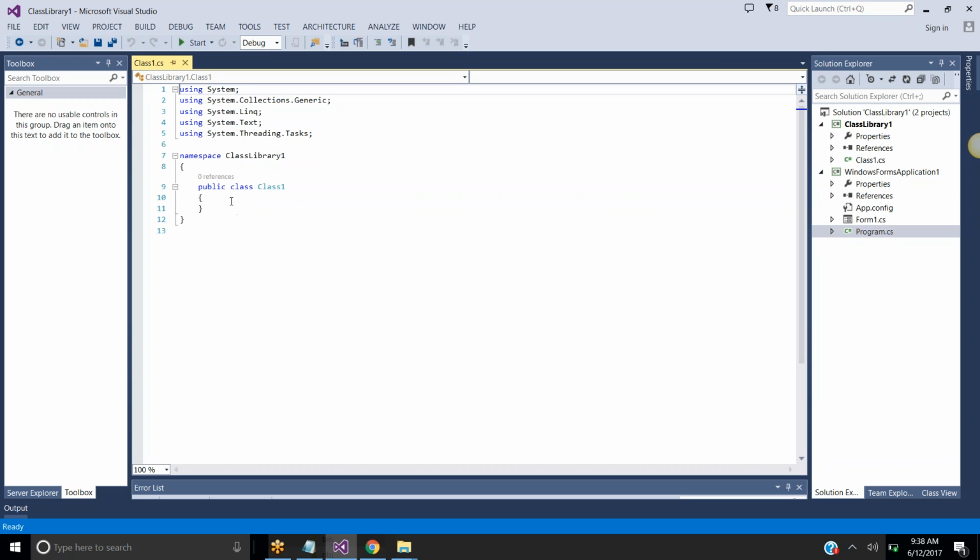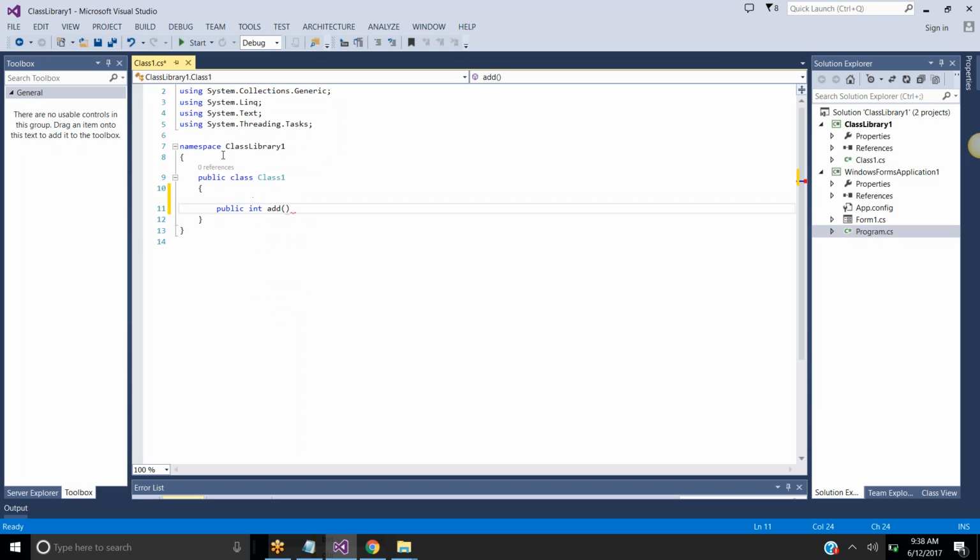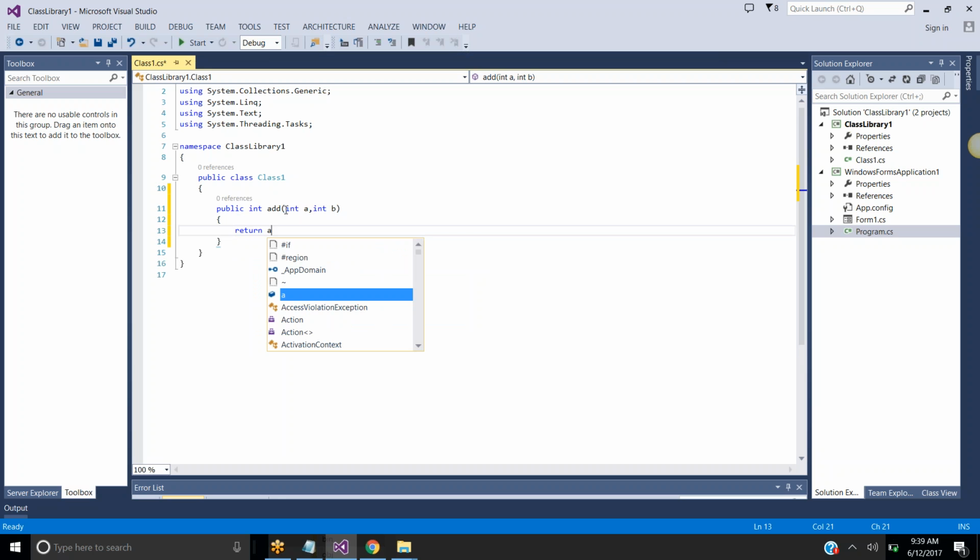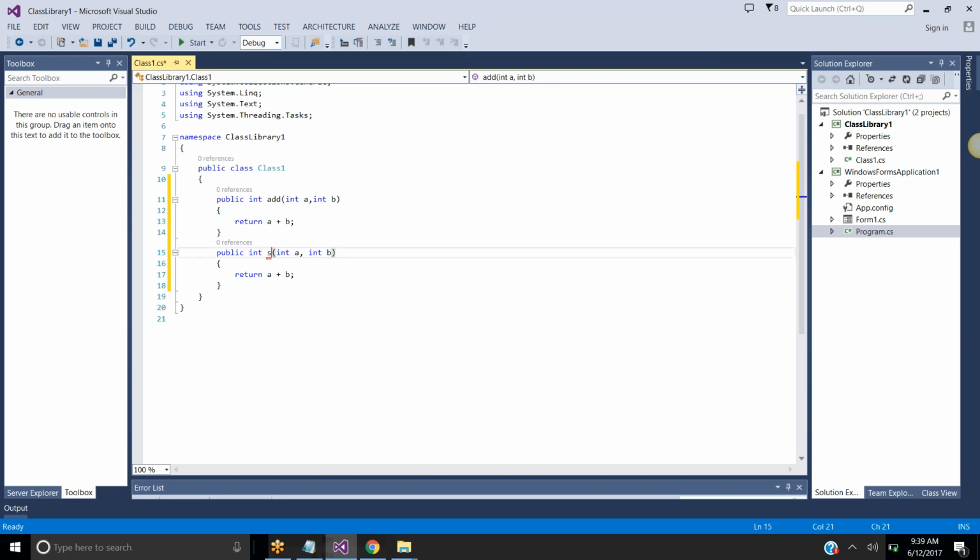See here, all of you observe here very carefully. I'm trying to take the two functions here. Public integer add is a method. This method I'm trying to write in a class library one. That means in the DLL I'm trying to write here. Now this method will take two parameters, that is int a and int b, and return a plus b here. And along with this, the same way I'm trying to take one more method here, that is subtraction is a method name. I'm trying to take it as a minus b.